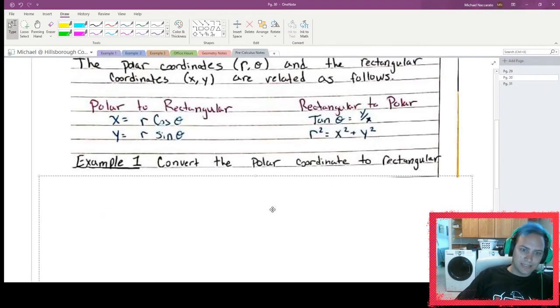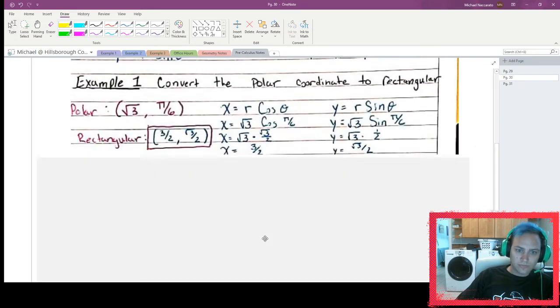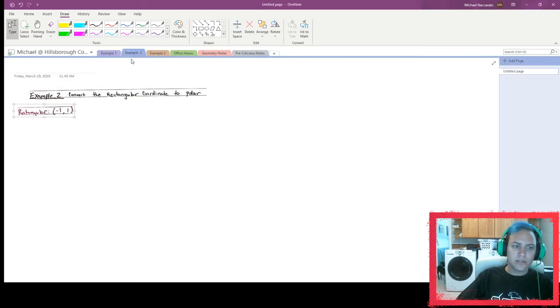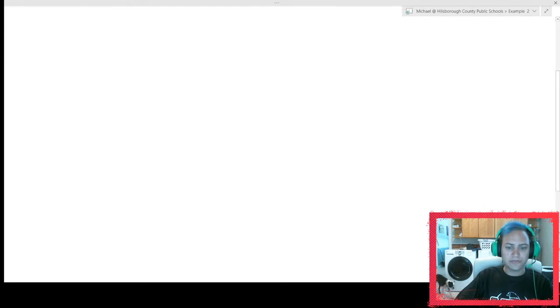Looking at that in my nicer notes, that's what I had written in my notes. So, pretty straightforward there. I think the other one's a little bit tougher. Going from rectangular to polar is definitely a little bit tougher. Again, if you want to pause that right there, you can to copy it down. So looking at example 2, same thing. I'll put example 2 up in a second so you can write down the nicer version if you want to, or just watch me as I do this one.